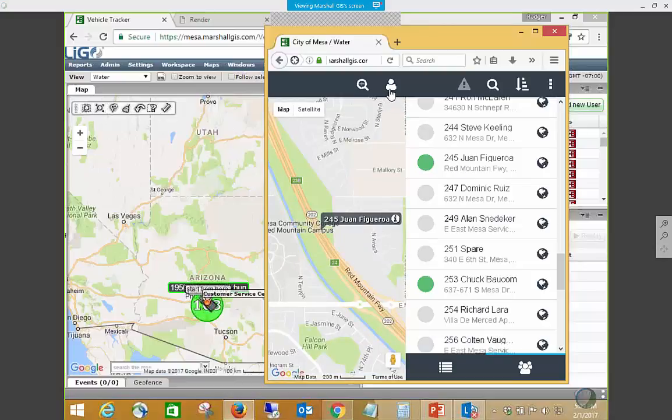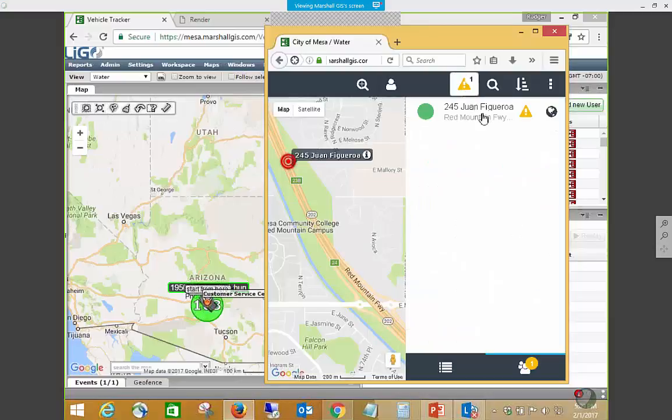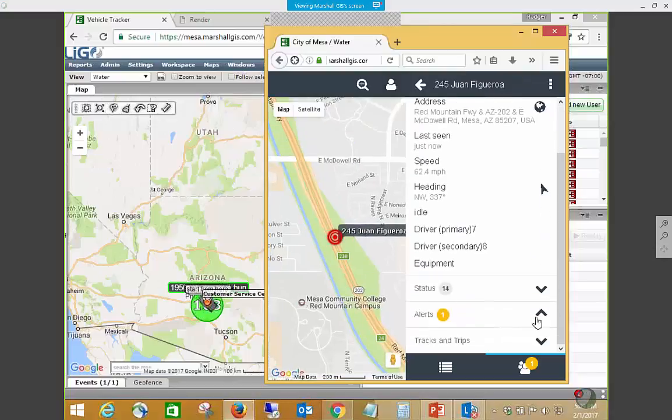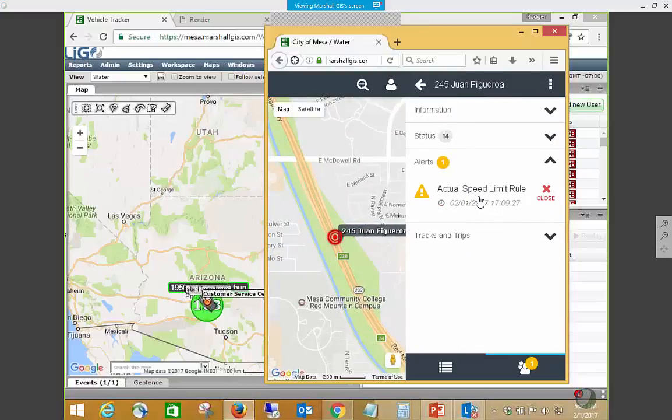One note is this little person here, if you click this, it'll actually show your current location versus your vehicle. So it'll kind of give you an idea of where you are versus other things. And that's an alert. So if I look at this alert here, I can see that's a speeding alert that just occurred.